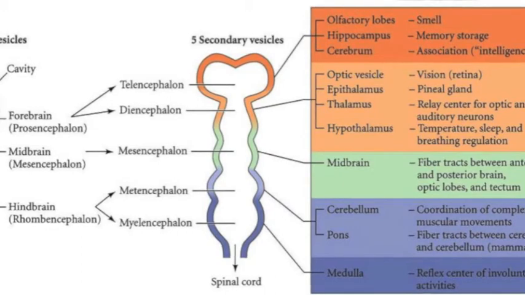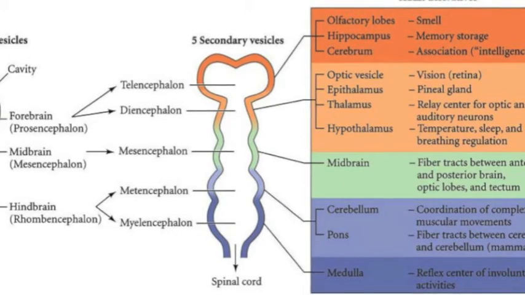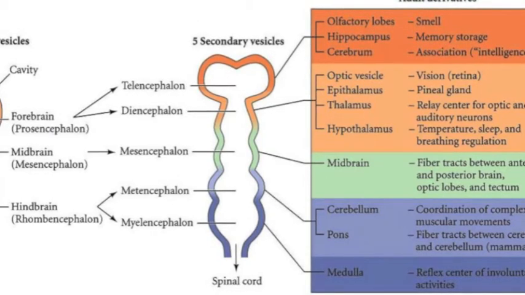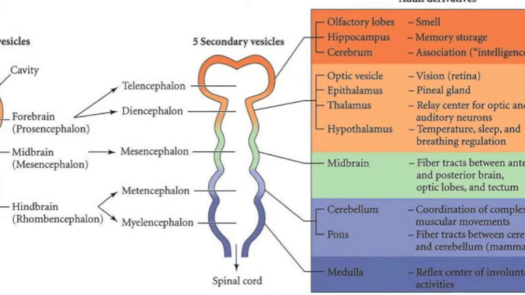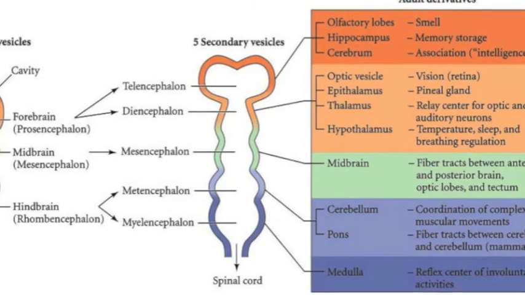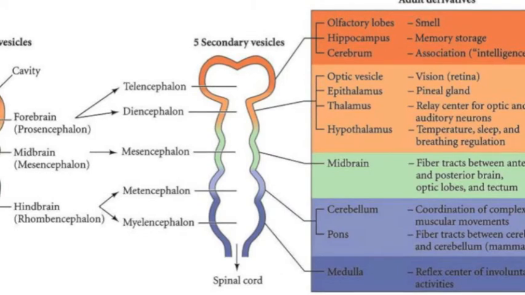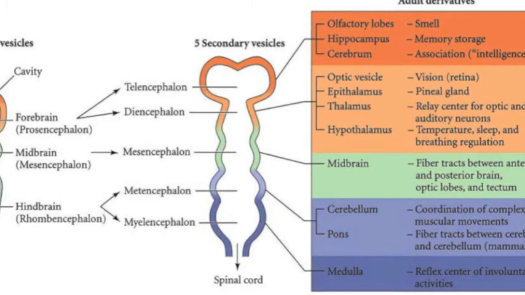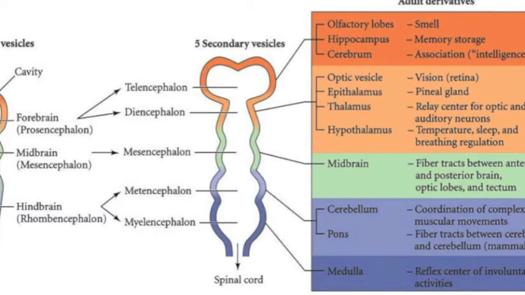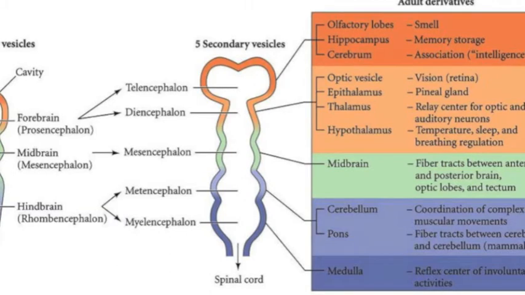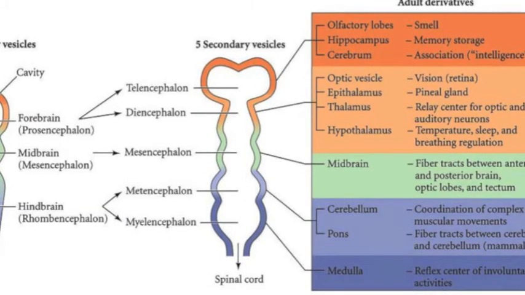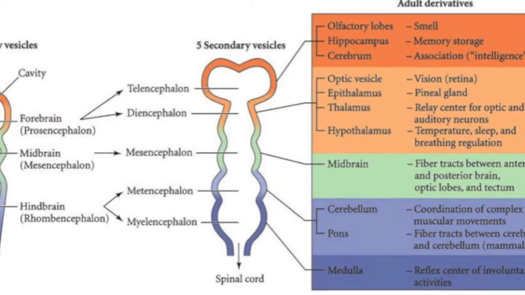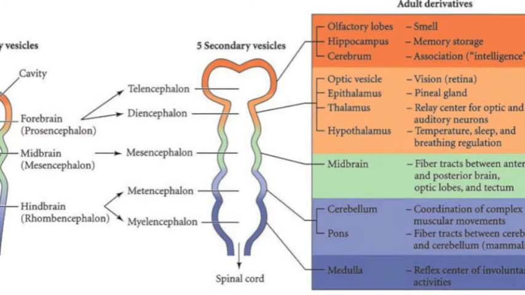The greatest change occurs in the telencephalon, which sprouts 2 lateral swellings that look like Mickey Mouse ears. These become the 2 cerebral hemispheres, referred to collectively as the cerebrum. The diencephalon part of the forebrain specializes to form the hypothalamus, thalamus, epithalamus, and retina of the eye. Less dramatic changes occur in the mesencephalon, metencephalon, and myelencephalon, as these regions are transformed into the midbrain, pons, cerebellum, and medulla oblongata, respectively. All these midbrain and hindbrain structures, except the cerebellum, form the brain stem.